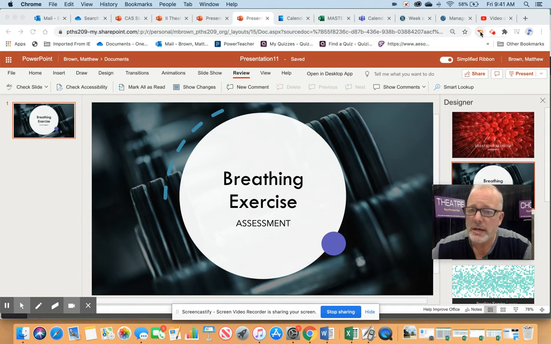Up here in my tool area or my window, here's my URL window, and here are my extensions right here. And I have Screencastify already pinned right here. Notice it has the red dot. That means we're recording right now. But if the red dot wasn't there, it would just be an orange arrowhead pointing to the right.